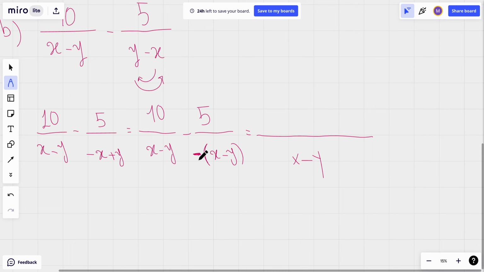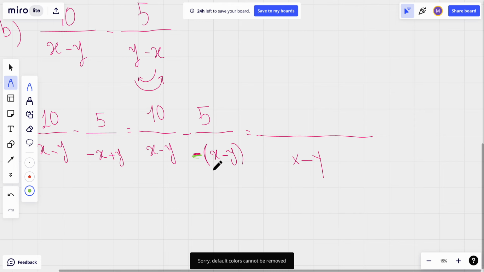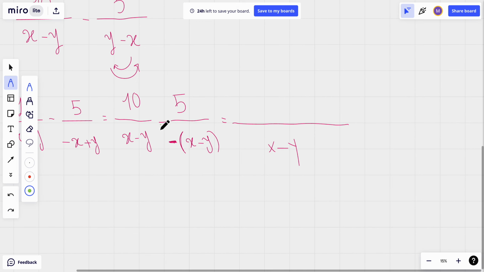This negative down here and this negative down here can cancel each other out, because we have to remember negative can be moved around. It doesn't matter for me if I write it down here or if I write it up here, or I could even write it right next to this negative. In that case, here's what I'm going to have. Let me try showing it this way.